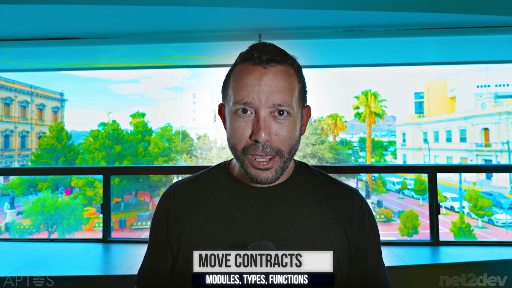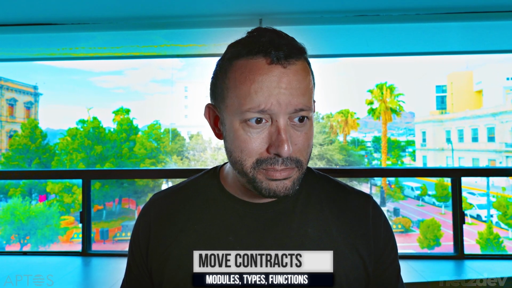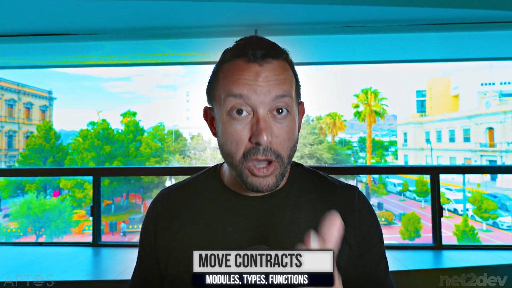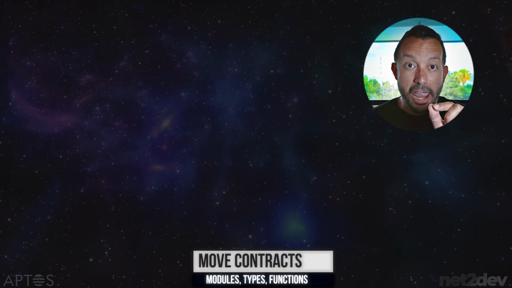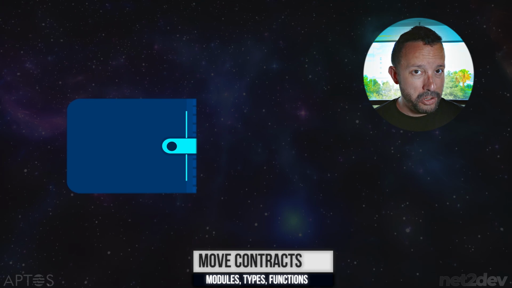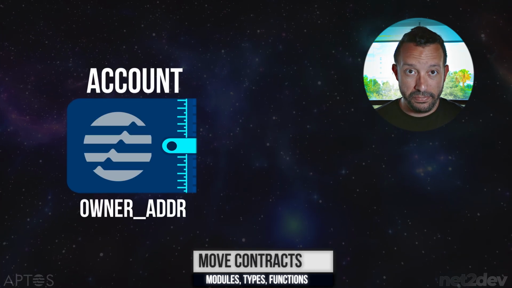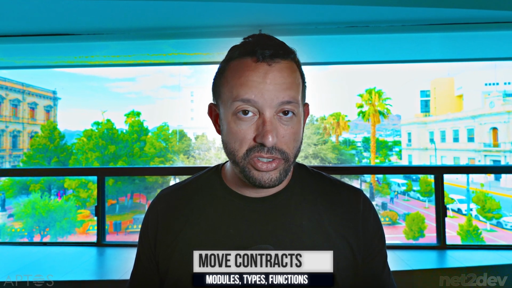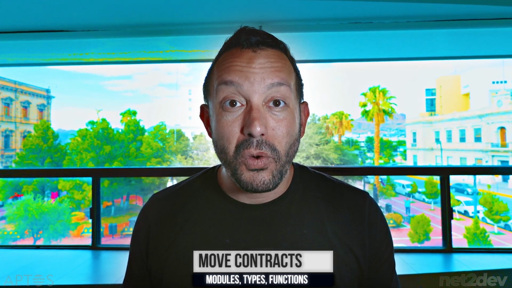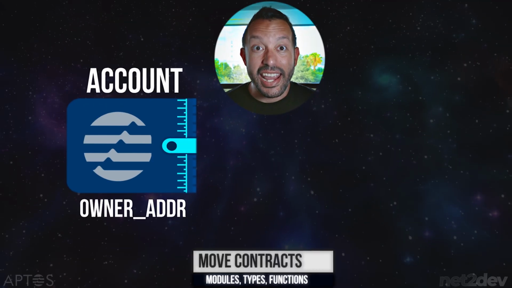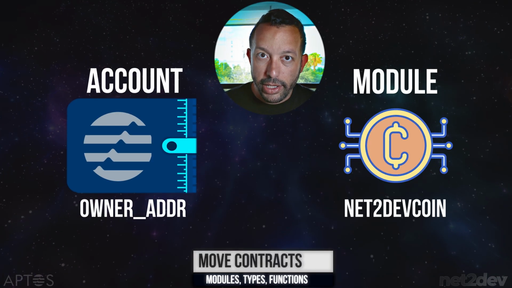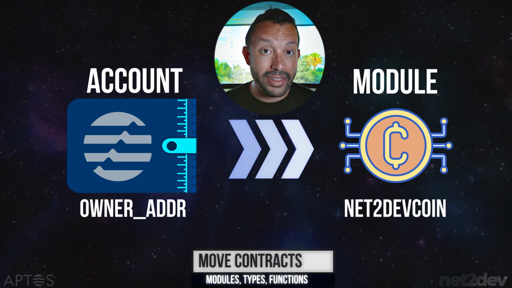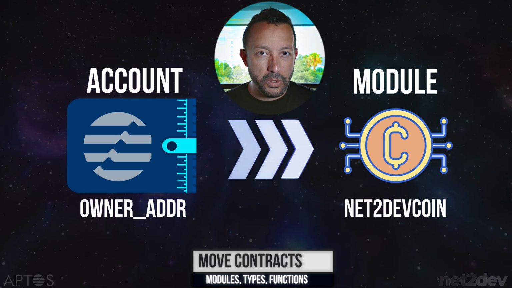And you might ask yourself, if that's the case, what if I deploy multiple smart contracts using the same wallet? That is not a problem. When we define a module, we then specify a variable that points to that owner wallet. This will be the account address. The owner address is the reference to the wallet that was used to deploy the smart contract. After that, we specify that a contract name has been deployed under this owner address. So that's how we can send calls into that Move smart contract.